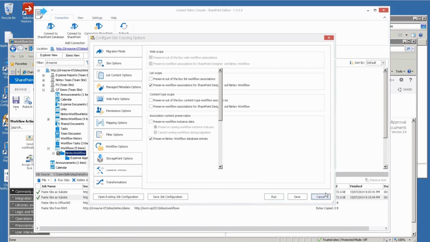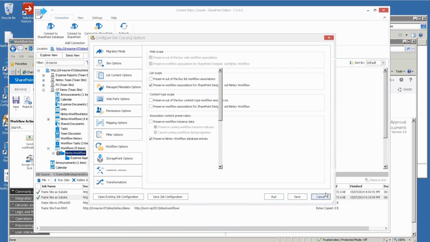The next question. If you allow the migration to write to the database to preserve the workflow data, does it write to the DB for the entire migration or just the workflow related items? It is the latter. It only does the writing in the instance where it has to, otherwise it will use the API. So it will only write workflow instance data to the database and nothing else.